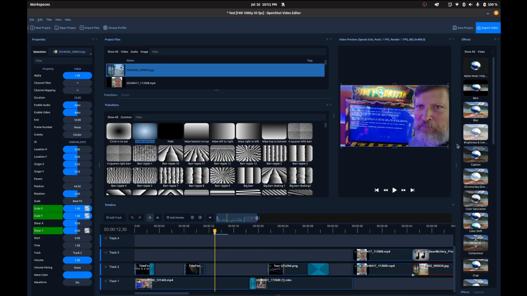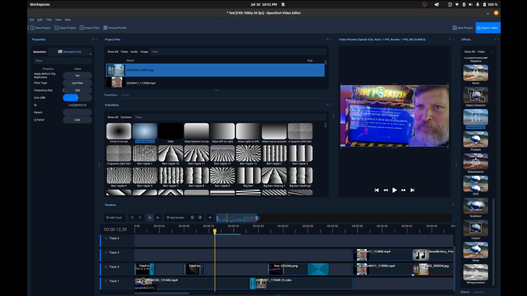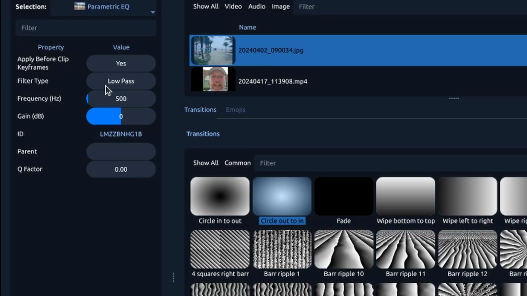If I want to add some effects, they have this effects tab over here. They have some audio effects. So you have a parametric EQ, but it's not normal. If I put this parametric EQ on here and I select that, although by the way, that is very nice how they do that. That is very simple. I like that. And I want to change a value here.